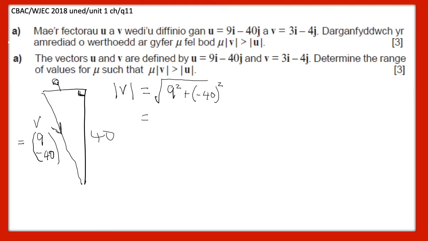And some of you might actually recognize this as being a Pythagorean triple. Most people recognize the 3, 4, 5, and if you look at the other vector that we got, this one's actually u, not v. Anyway, so it helps to read the question, doesn't it? 9 squared, of course, is 81. 40 squared is 1600, and that gives me the square root of 1681. And that, if you check, is 41.